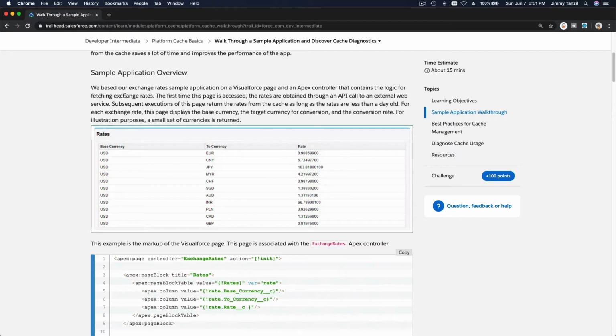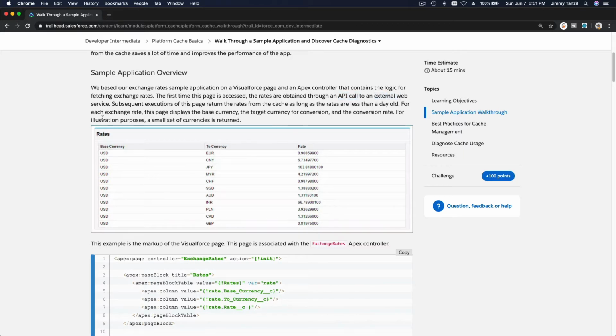Here we base our exchange rate sample application on a Visualforce page and an Apex controller that contains the logic for fetching exchange rates. The first time this page is accessed, the rates are obtained through an API call to an external web service.